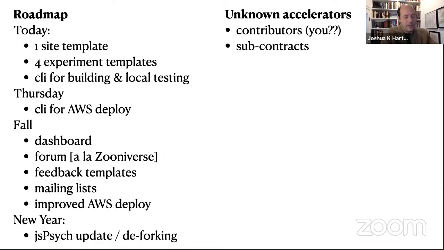The other thing that I'm just going to mention is subcontracts, which is one of the options you may consider, and people have done this in the past, is partnering with my group. If you have a project where you want to do a massive online study, but it requires features that Pushkin doesn't yet have, if we could put together the funding to basically hire assistant developers, things go a lot faster.